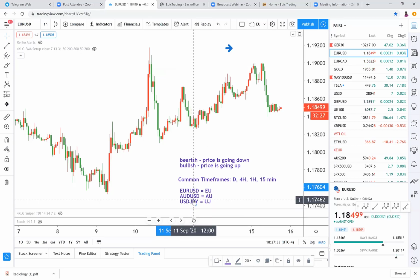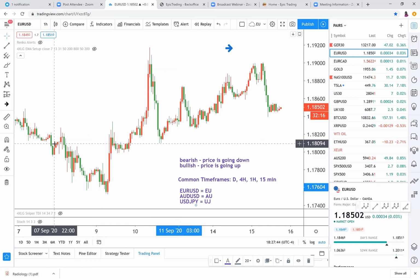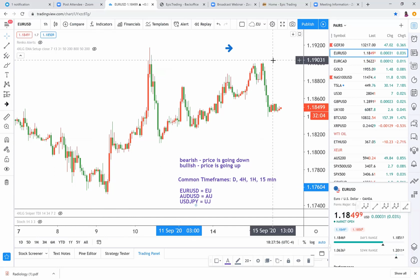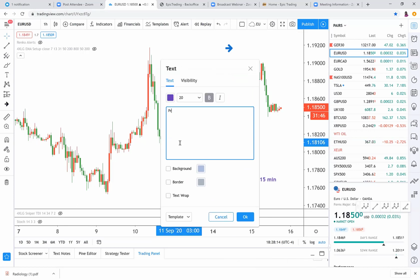So you come into TradingView, you type in your pair here on the left, you choose your time frame, more than likely the 1 hour, and you just want to take a look around. Some of the first questions that you can ask yourself is, what trend am I in? Is price increasing? Am I in a bullish market? Is price decreasing? Am I in a bearish market? Or is price just kind of going sideways? And we call that consolidation. So I'll just make some notes here. 3 main ways that price moves.